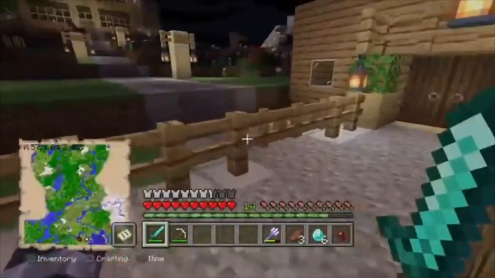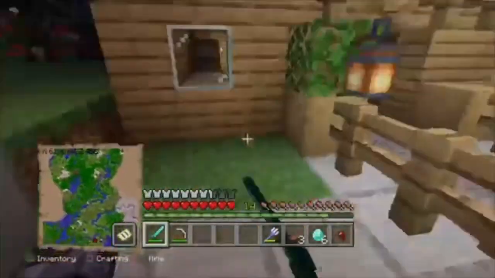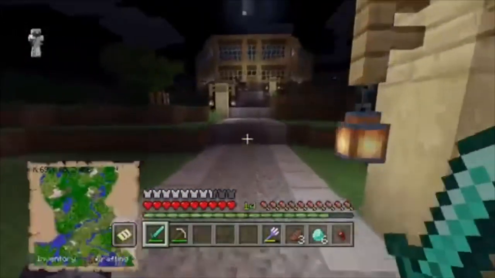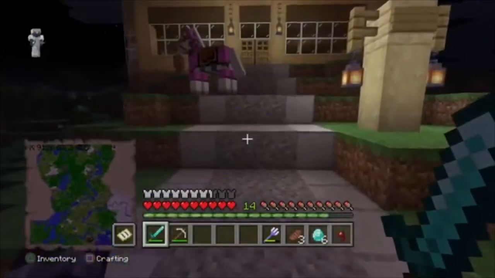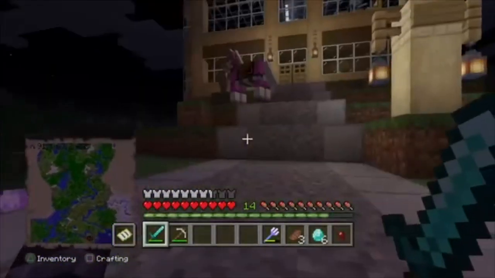Now, also, one of my favorite parts of the world is Vicious's house, which is definitely the best house in the world so far. I'm not going to show you guys the inside of it, because that's for episode 2. But yeah, that's his house. This is also his horse.